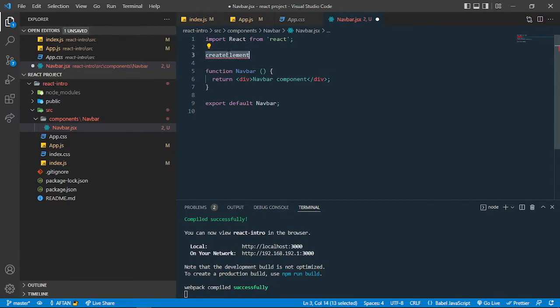So we can also use it in this way, but that is a very long method. So for that React changed something in this, and it has added the JSX feature. JSX means simply you can write HTML code, but they have modified some of the parts.